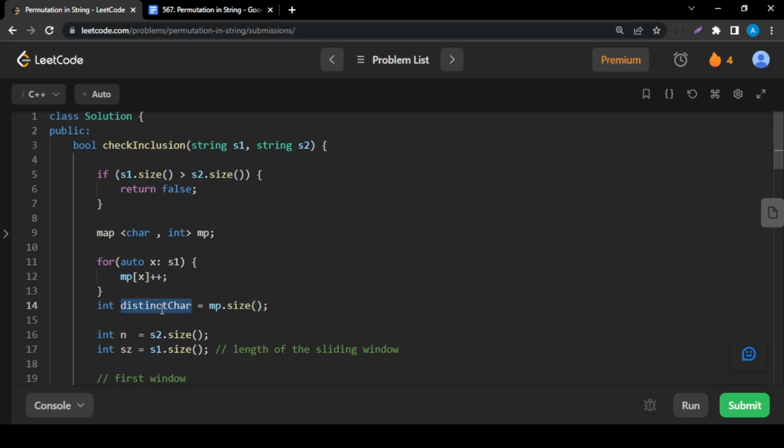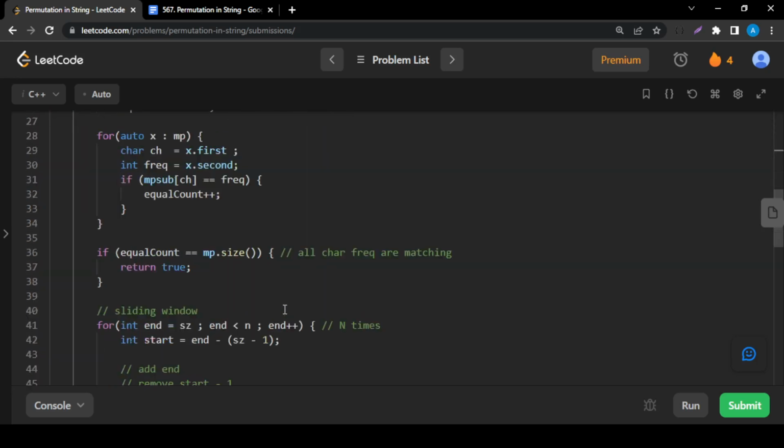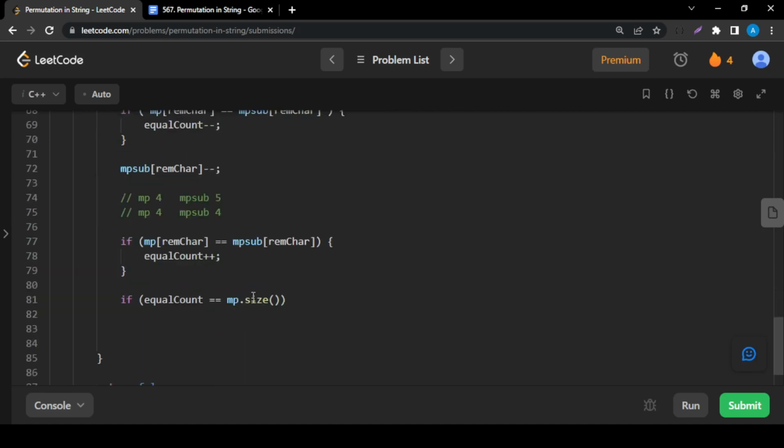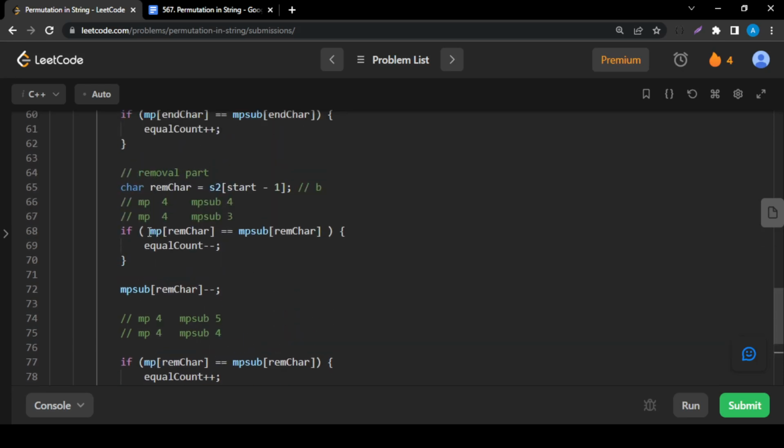So whenever you check, check with the distinct characters. So here also do not check with this, check with distinct characters. Here also check how many characters are distinct, and for those we have to check whether equal count matches or not. Then maybe you can also add some cases, like if that remaining character is not present in the mp, then do not check this.